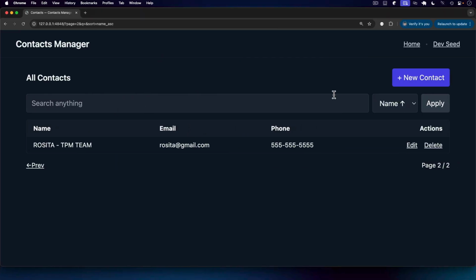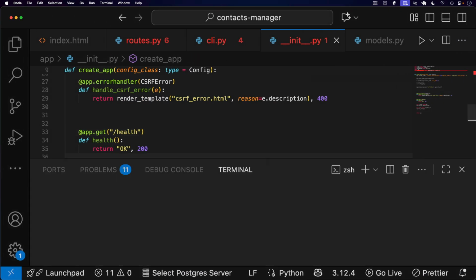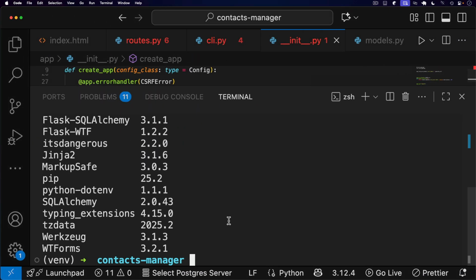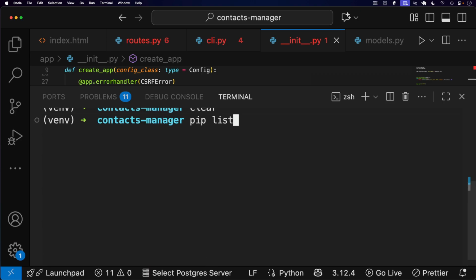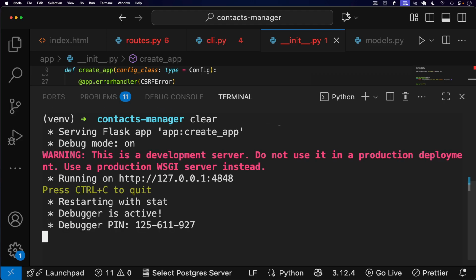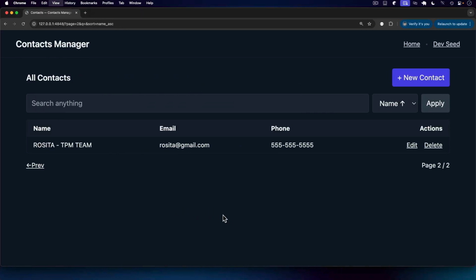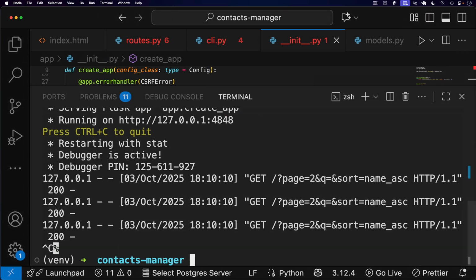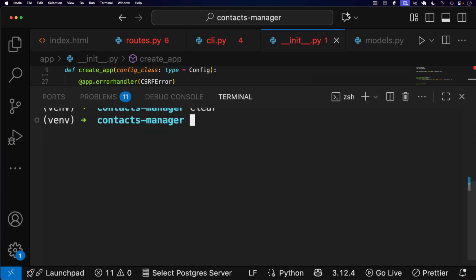And this should work, okay? So now I don't have any records, so you can see there. Let's go ahead and see if we can actually see this without any errors. So let's clear this out and turn on our server, flask run, and I'm gonna pass debug here just in case. All righty, perfect, right? And let's double check that nothing has broken. All right, nothing is broken. Let's go ahead and turn that off now. I was just making sure that everything was good, okay? So now we need to actually say flask seed, pass the seed and pass the end, and then pass, let's say, 50 values here.